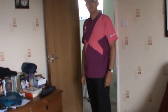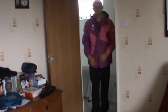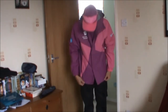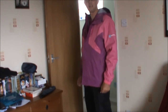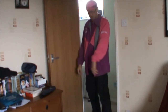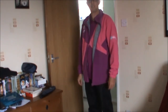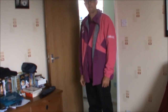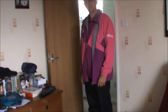So, let's see what it looks like with the storm jacket and fleece. So this is storm jacket. Actually not bad, is it? I'm doing an attempt on the world record, which I have to wear the uniform for at the weekend. So I think I will wear the storm jacket, as it's supposed to be raining at times. Well, fleece is fleecy and a tad pink. But hopefully it should be okay. I'm all set to go off to Stansted Airport to greet people for London.